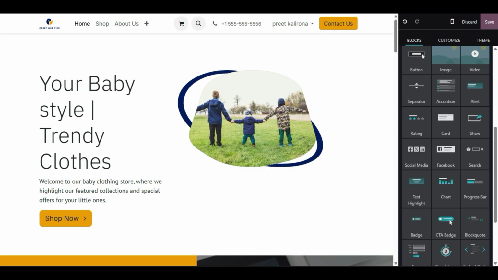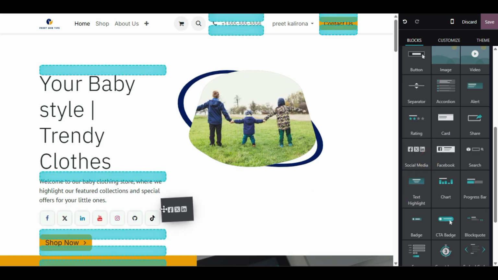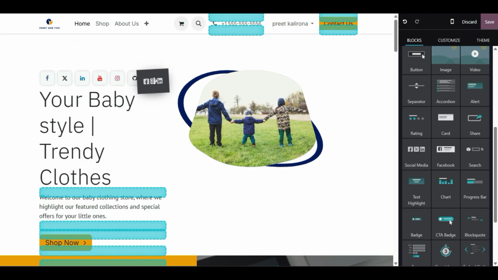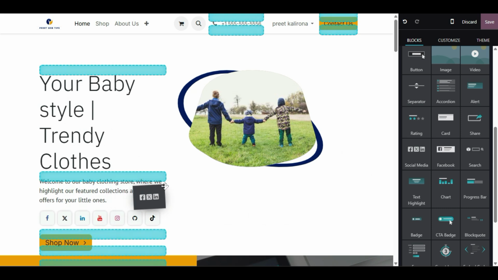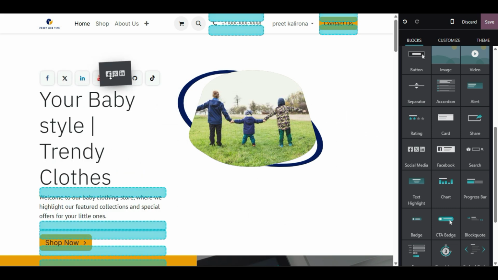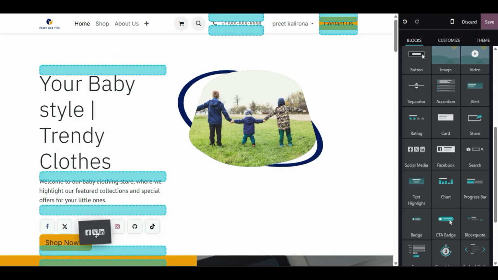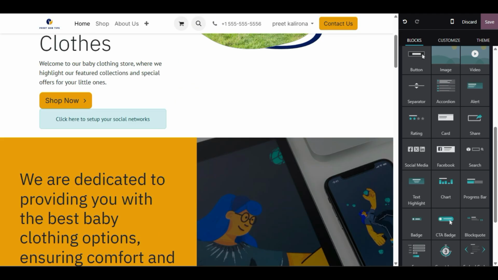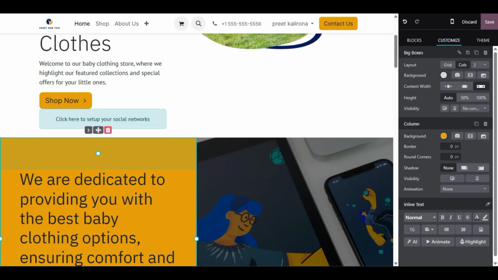So this is one block. If I drag the social media here, I will not drag it yet. I will just look everywhere where it gives me the option to drag it. It gives me the option to drag upper side of the title, downside, downside of the button. So okay, let me drag it here, downside of the button. Okay, click here to set up social media icon.